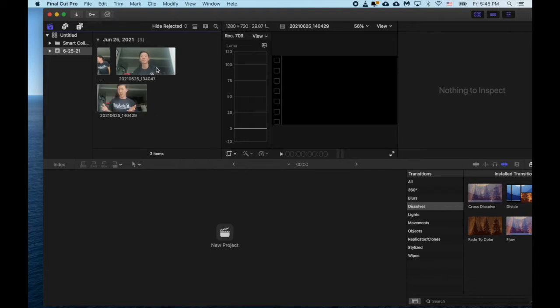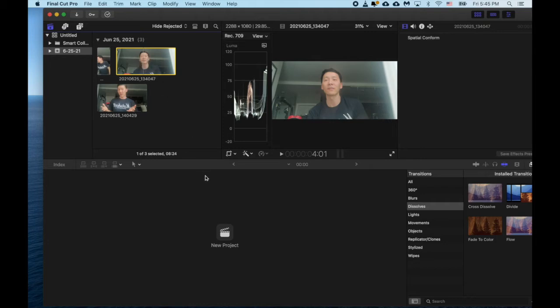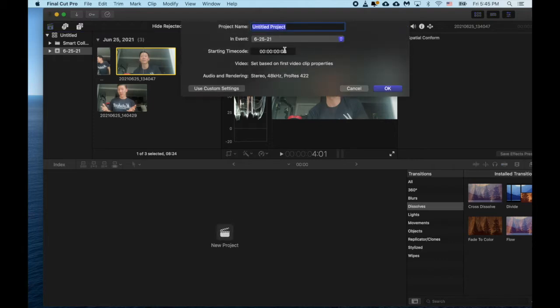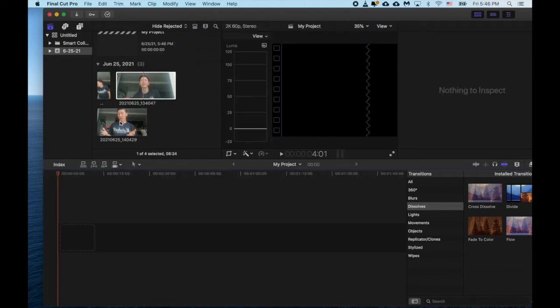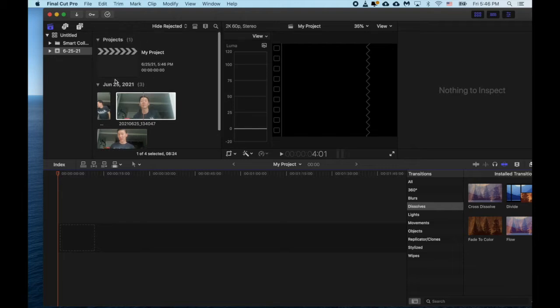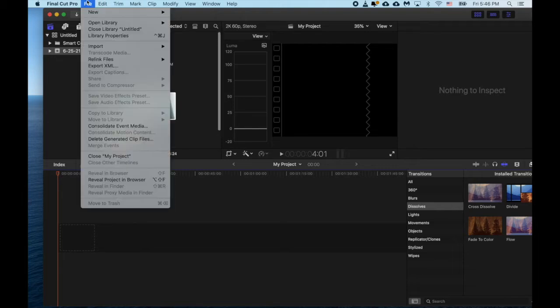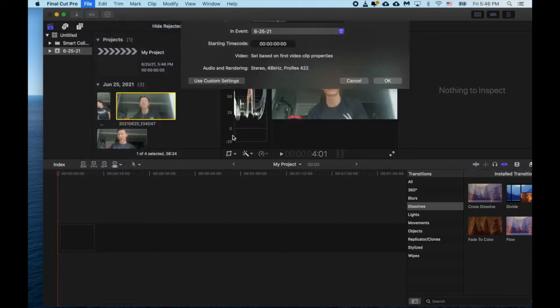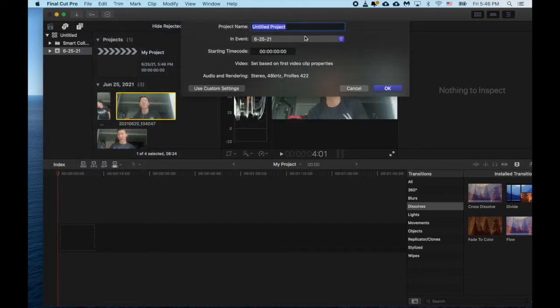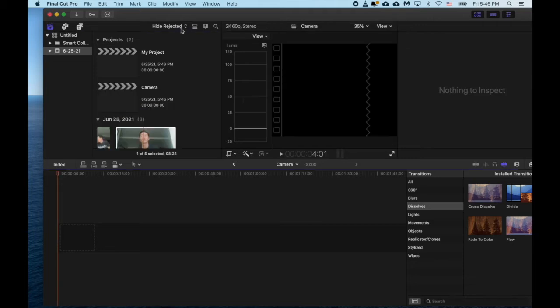And I can't just drag them in now, right? I need to make a project. So I can press Command N or just new project here, and I will call it my OS. No, I already called it that. How about my project? Okay, so this icon is for a project called My Project. If I open a new project, I can just make one up called Camera. So now I have two projects.